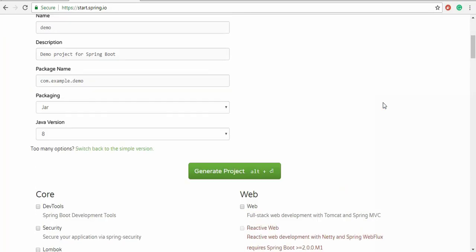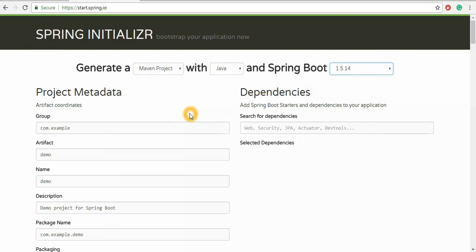Here is the Spring project initializer. You can select a Maven based project or Gradle based project, select the language, and choose the version of Spring Boot.